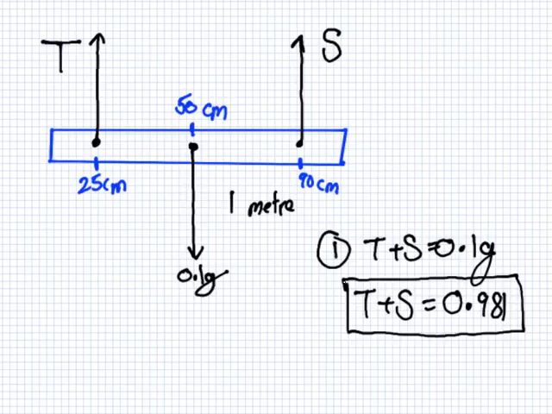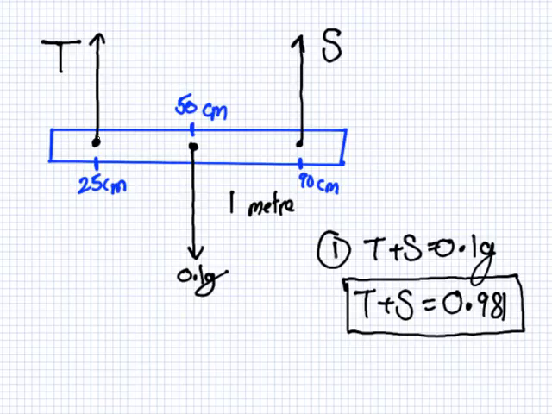Now, big question: where do you want the turning point? You can put the turning point here, here, here, here, or here: 0, 25, 50, 90, 100 centimeters. Where should you put it? I think 25. You agree, 25, yeah. In fact, it doesn't matter where you put it. You get the same answer. So you should pick the easiest place.